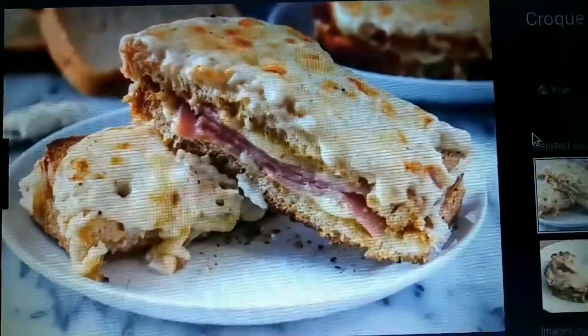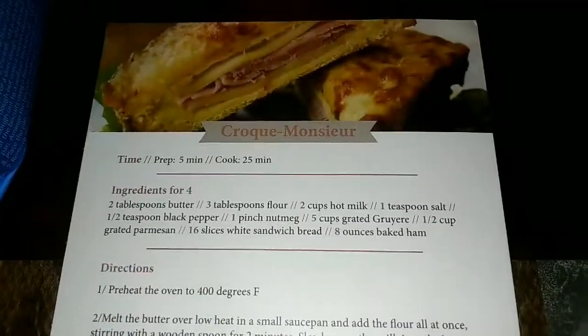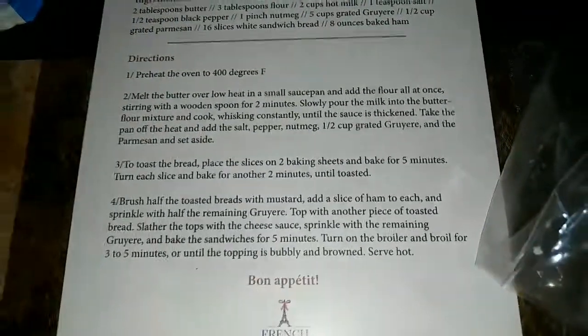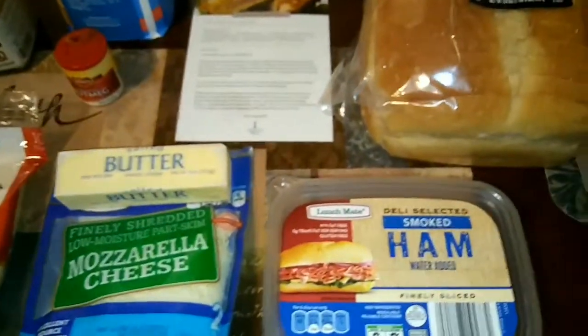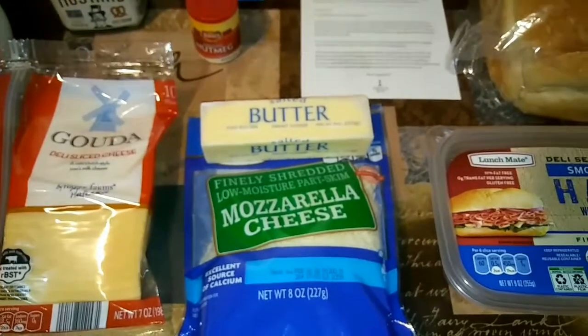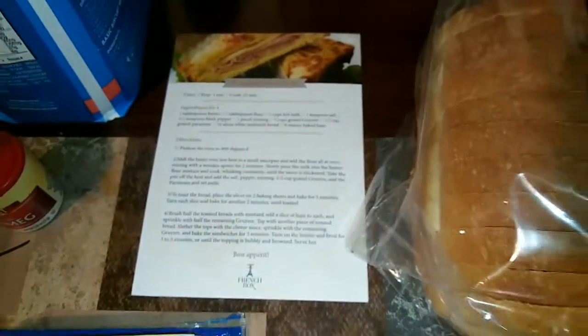So let's get started. And this is the exact recipe that I'm using in case anybody is interested. There it is right there. So I have my ingredients out. It might seem like a lot of ingredients for just a sandwich, but it's so easy to throw this all together and it's really good. And you can also change this up a little bit and just change the variety and the ingredients and make it your own. But there is the exact recipe.